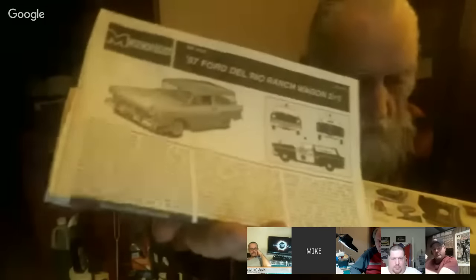The detail in the interior, the engine's highly detailed. The chrome is in good condition. It comes with really high quality, relative to today's models. Your average model, these instructions fall back with actual photos to the old Monogram instructions. It's a hell of a model.